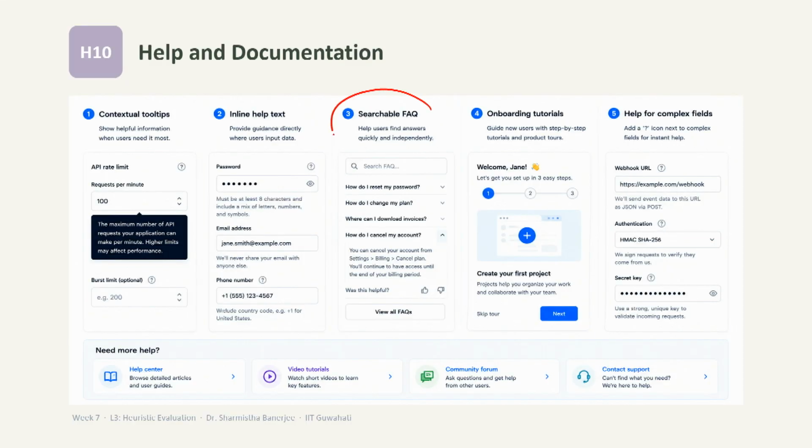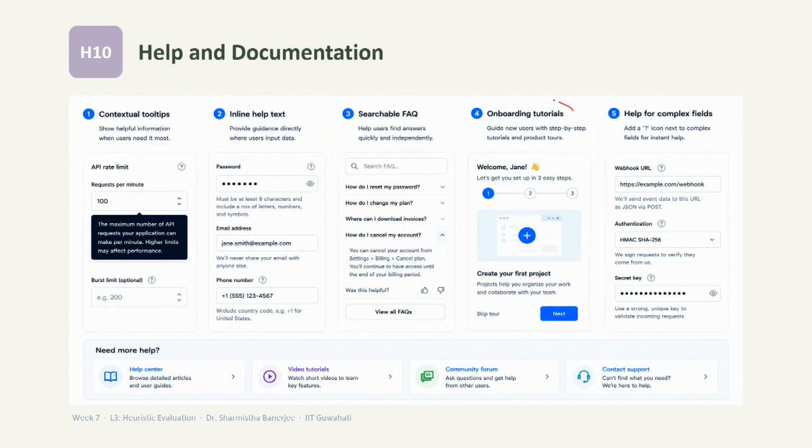Coming to searchable FAQs. We all have questions. You can have lots of questions, but what it implies is I will have to go through all these questions and try to identify which one is the one that I am looking for. However, if you provide a search button over here, then just by typing, the most relevant questions can pop up and you can select from that.